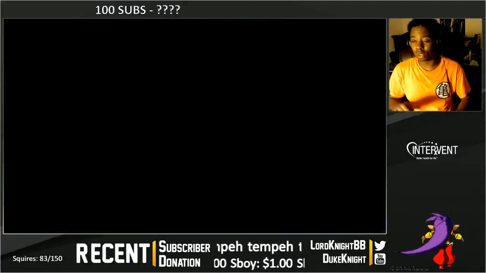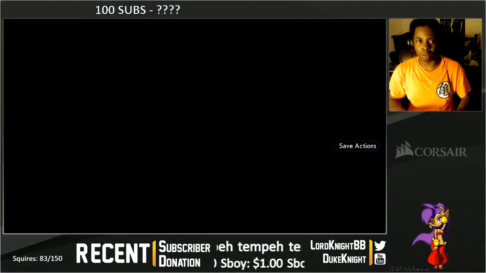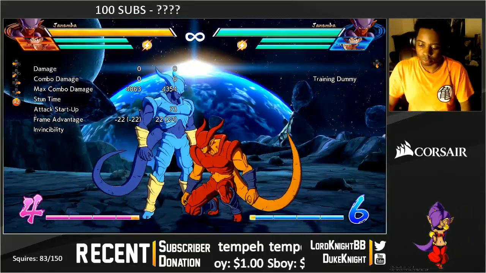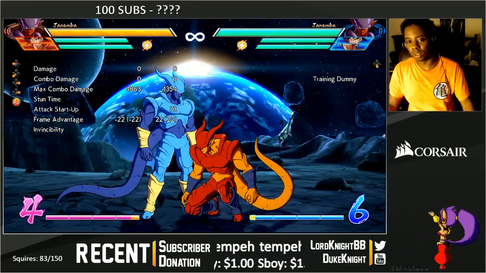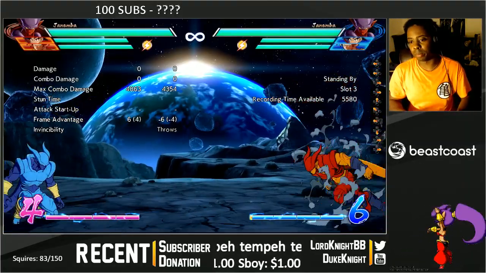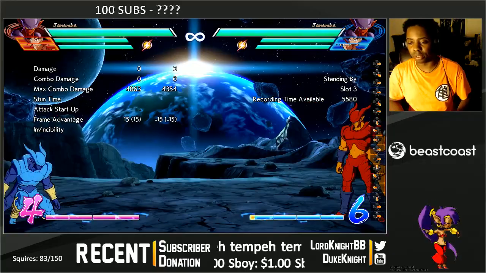The counter, as an aside, I probably should have mentioned this, but the counter hit works on assists. So that move is really, really good. My impression is that one of the things was he doesn't have a beam, but you can't zone him, which is a pretty good thing.